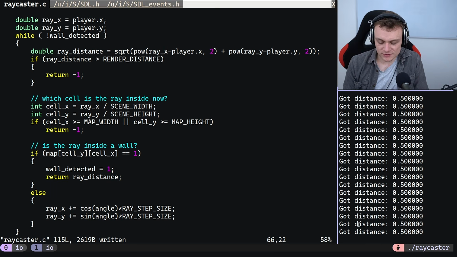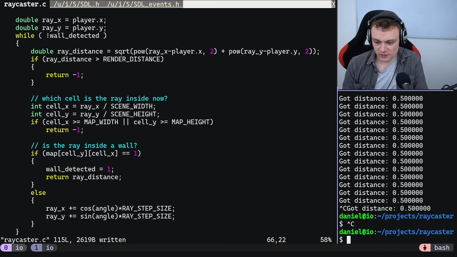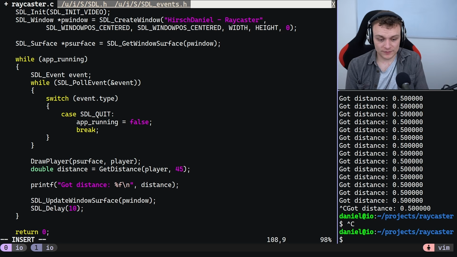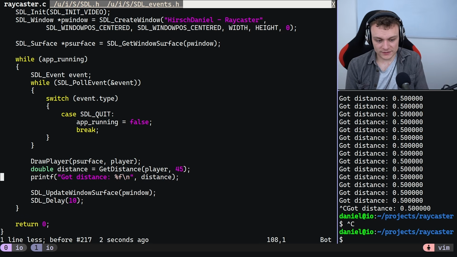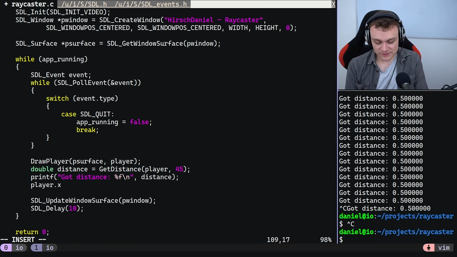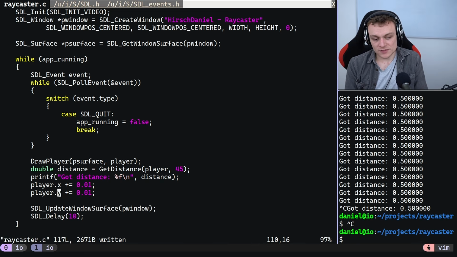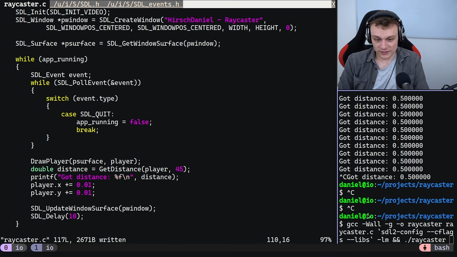So here this is returning the same distance all the time. Somehow it's weird. What happens if I move the player? Does the distance change? Let's try that. Player.x plus 0.01. Same for y. So this means the player is moving toward the wall he's looking at.